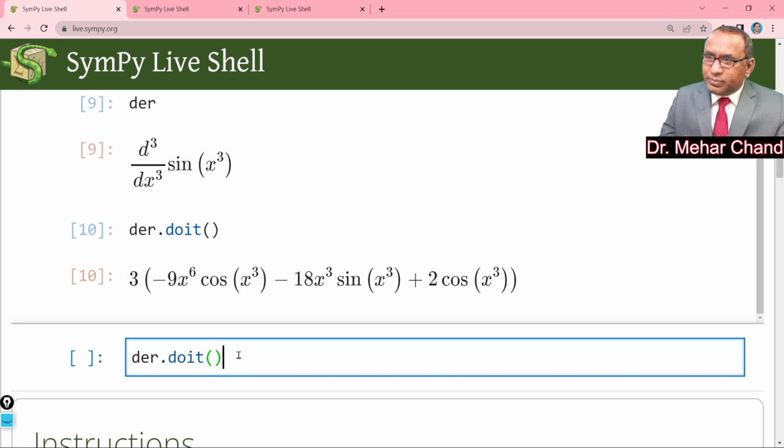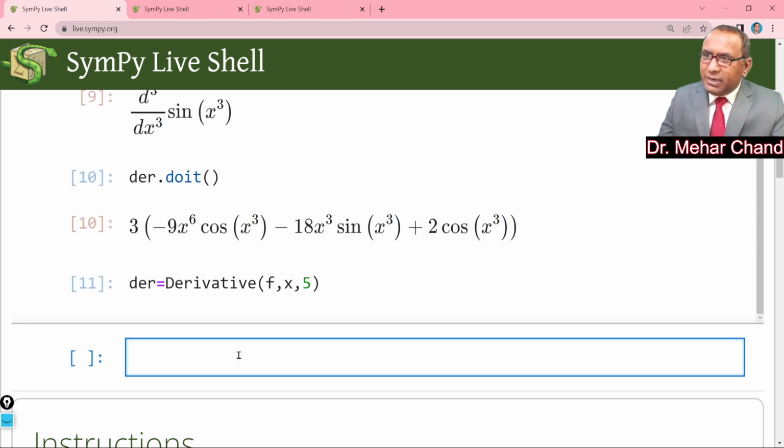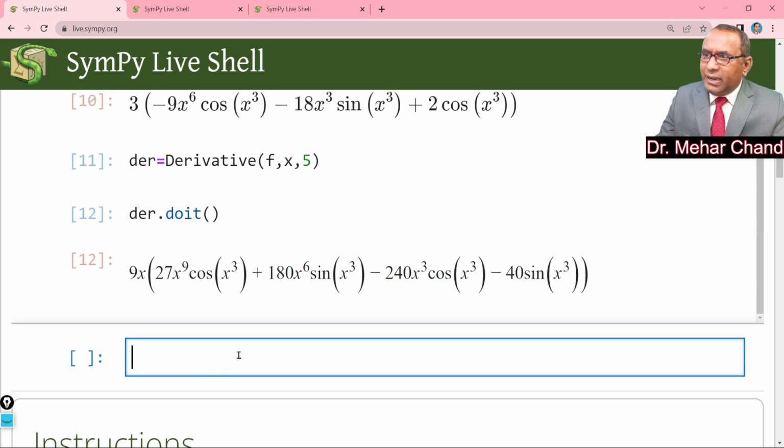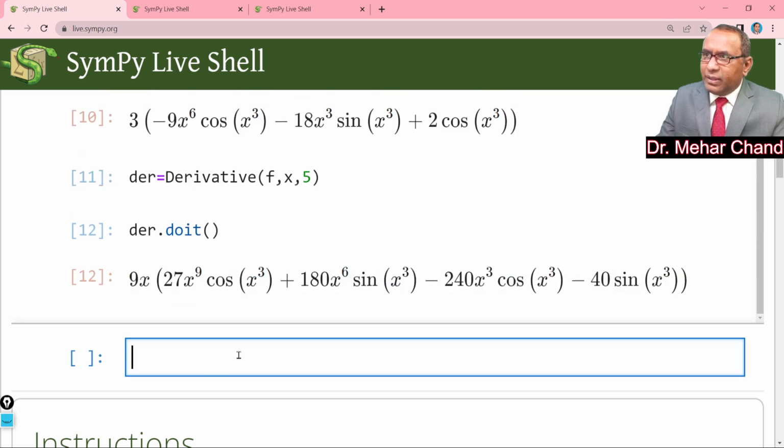You can calculate any order. One more example, DER.doit(), and then enter.